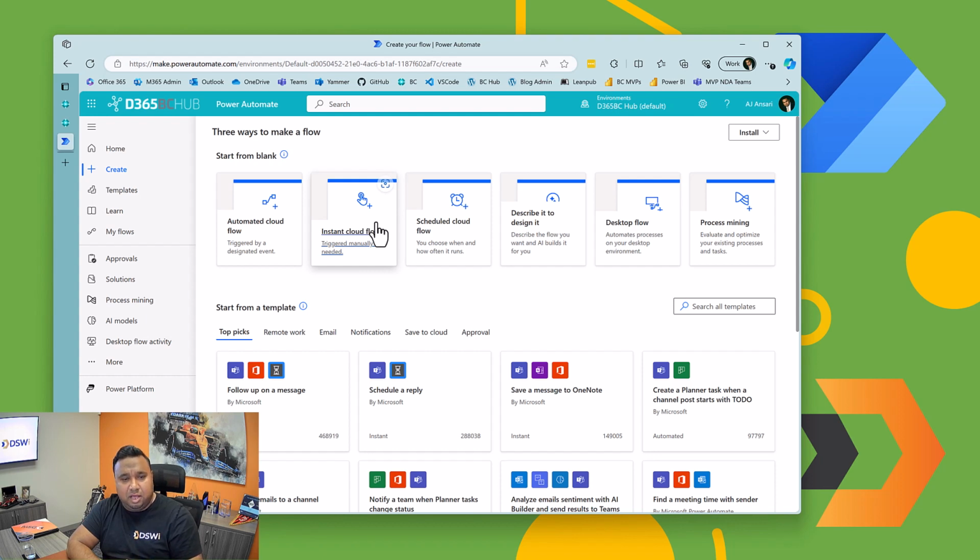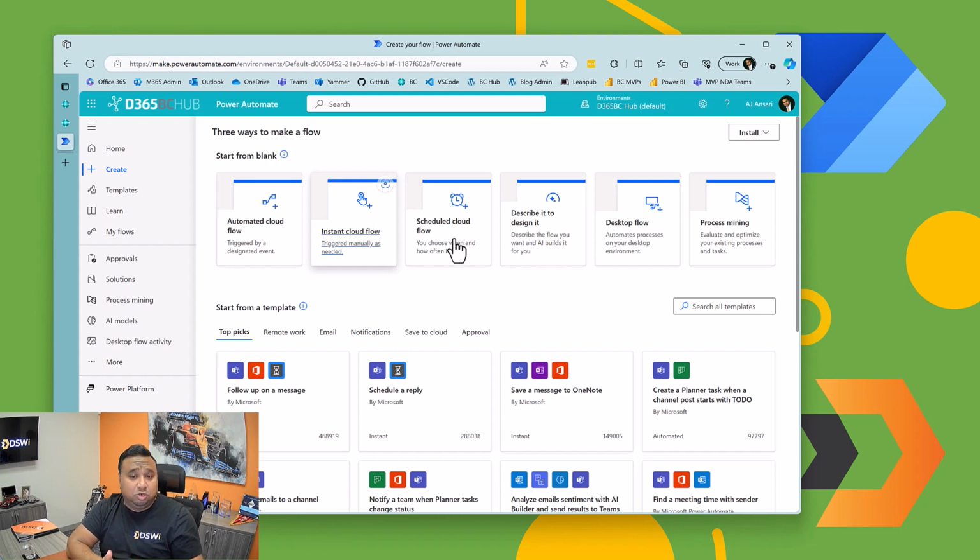There are instant cloud flows where you could push a button or perform an action to make that happen. There are physical buttons out there. There's a company called Flic.io that sells physical buttons that you could press, and the pressing, double pressing, triple pressing, or long press, each of those could trigger a different type of workflow to be kicked off. Or you could download the Power Automate app on your phone or your tablet, and that app also has a virtual button that you could use.